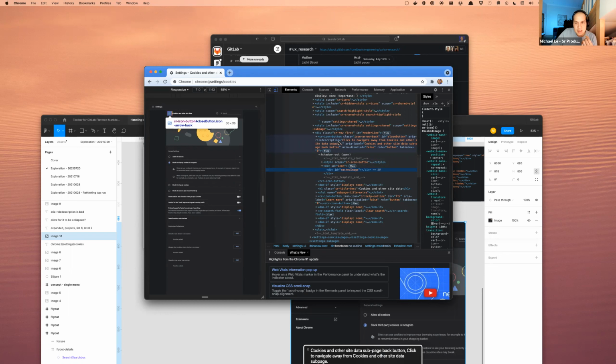And I was like, yes, this is it. You can describe whatever you want in here. So click away, navigate cookies, this is data subpage. This would solve people's concern about not knowing that you're focused on the child element, like the page and not the menu.